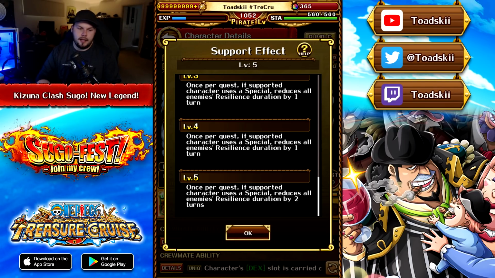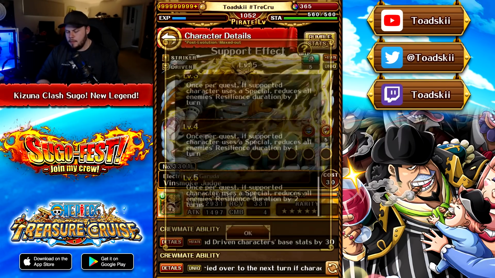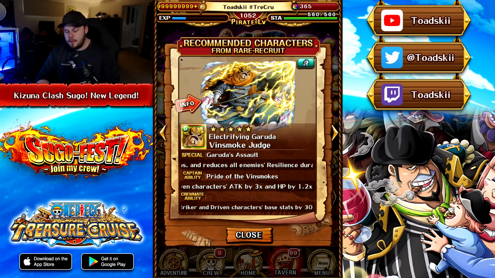If you need to get around like 1 turn or 2 turns of resilience, I guess he might see some play. But again, it's a little bit niche, and I definitely prefer Brook over this Judge character.